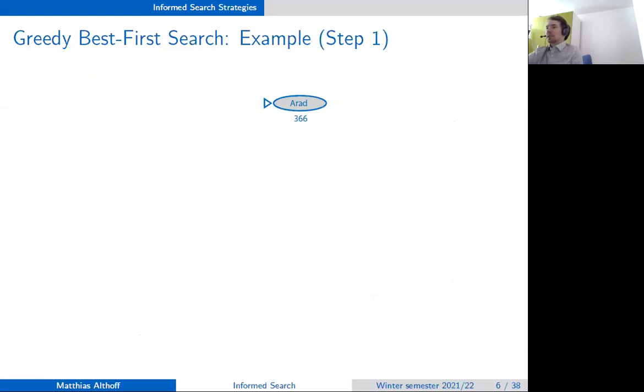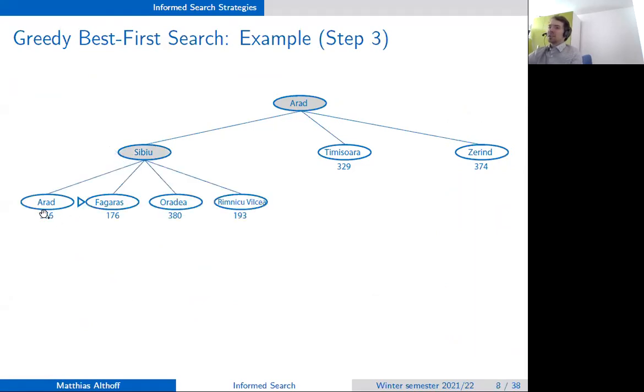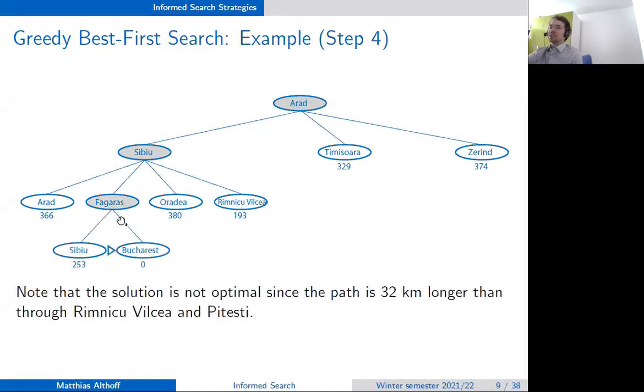So now this is a really simple search technique. We start in Arad. We know the straight line distance is 366 kilometers. And then we expand and we see that out of these 3 children, CPU has the shortest straight line distance. So next we will expand CPU. And then we have 4 neighboring cities, out of which Fagaras has the shortest straight line distance. And then we're already in Bucharest. This was very easy and very fast. The only disadvantage is that the path that we found is 32 kilometers longer than the optimal path.